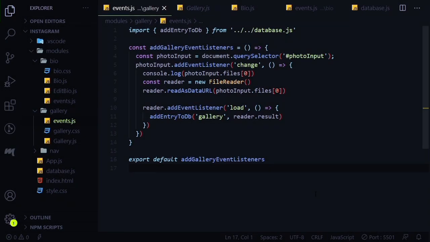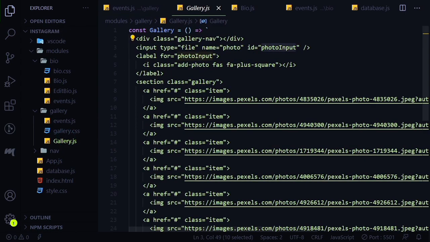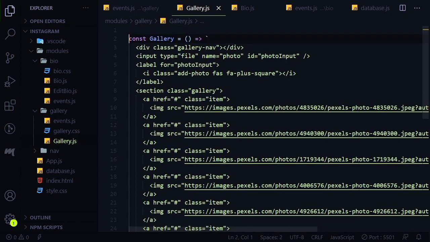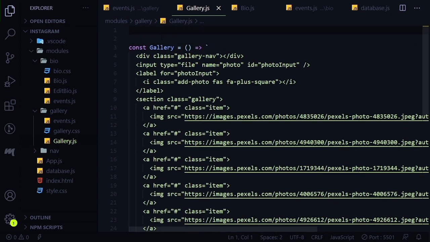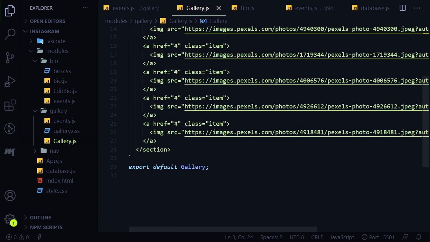Now to use our gallery entry from the database, we're going to come over to the gallery.js file. And like what we did with the bio.js module, let's import getEntryFromDB. Now that we have getEntryFromDB, we're going to refactor this.